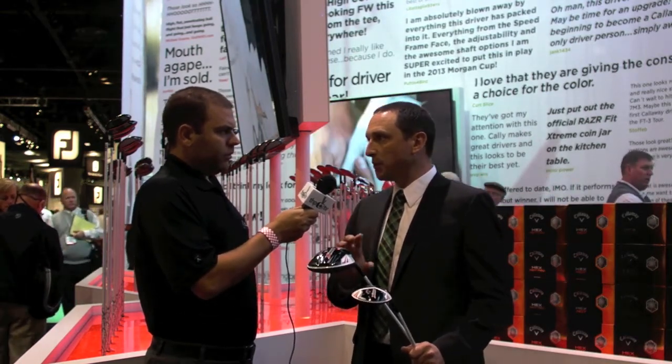The initial thing was about putting the golfer first — not designing for robots, but designing for real golfers and taking the ability to generate ball speed and turn it into distance no matter where you hit from on the course. Clearly the driver from the tee: we've got a slightly lighter weight, all-titanium construction with a new casting technology and a new speed frame face that adds ball speed.